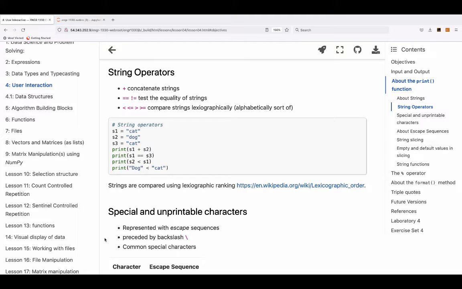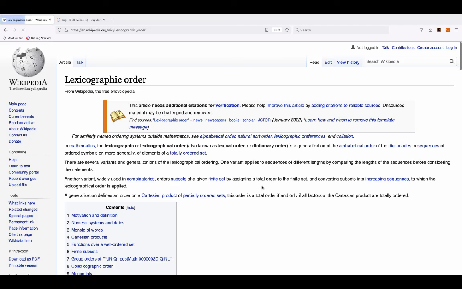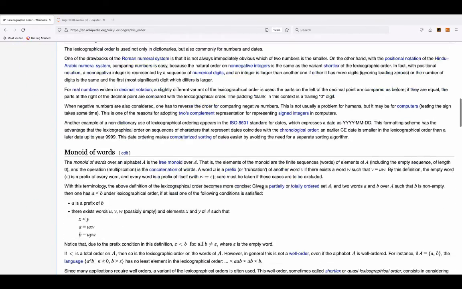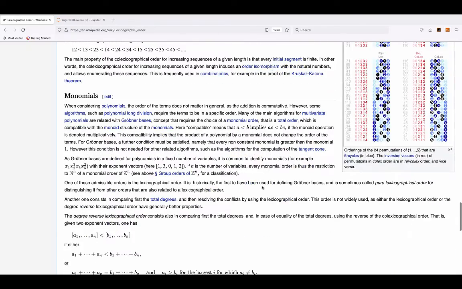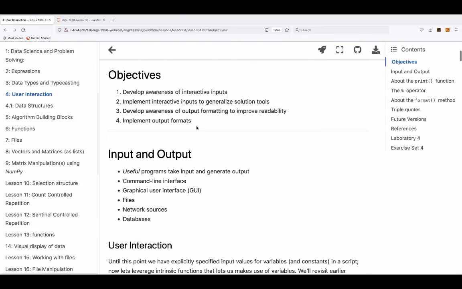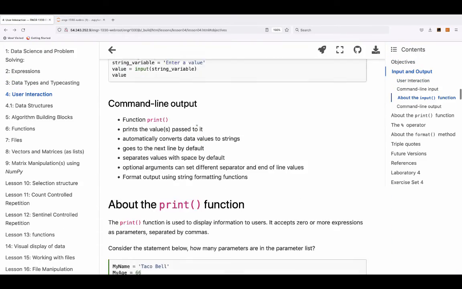So there are some useful string operations. There's concatenation, which you've seen in lab already. There are also ways of testing equality or inequality of strings, and it uses a lexicographic ranking to do so. If you want to learn about lexicographic rankings, you can go to the Wikipedia link built into the notes. You should pass out unconscious. If you're having trouble sleeping some night, go ahead and read about lexicographic ranking. You should be out in no time.